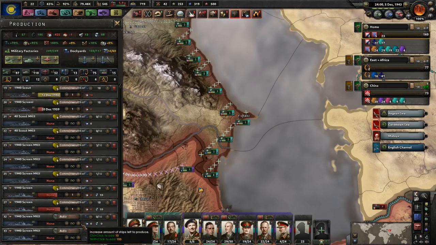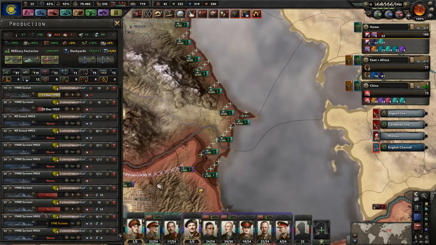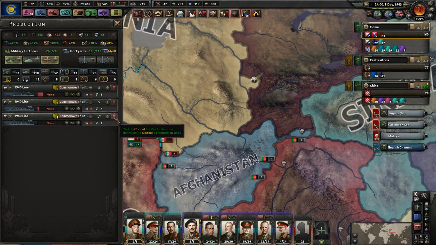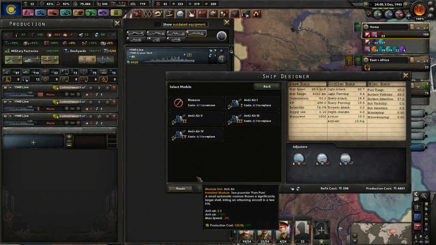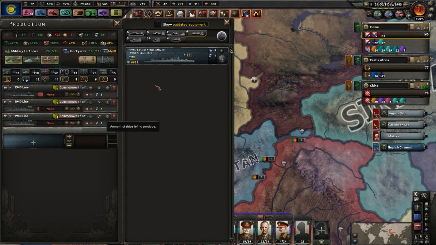Gotta love the Roman Total War soundtrack. It's so good. Okay, yeah, there we go. They're all next to each other. Super. Anything outdated under production? No. The line ships, well, I mean, they've barely started. I could switch them up regardless to have this better anti-air. I really feel like that's something I should be able to change even while it's in production.